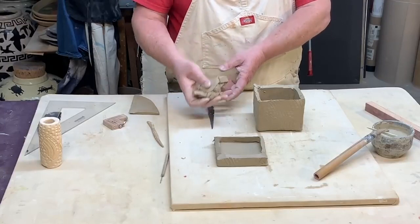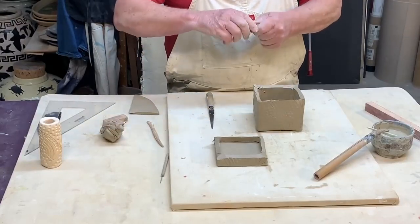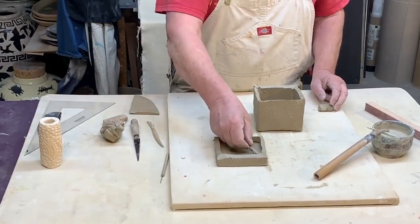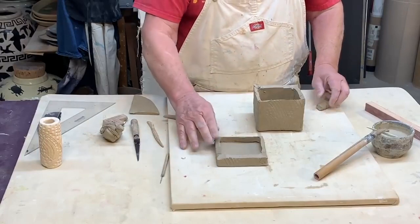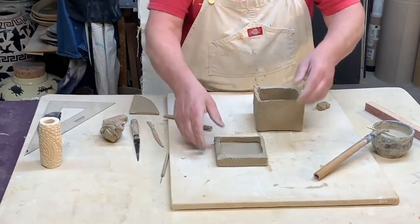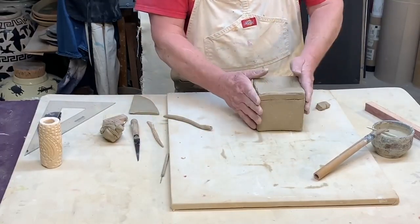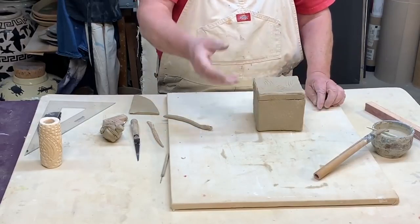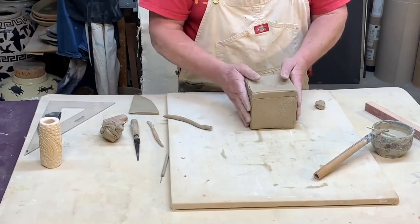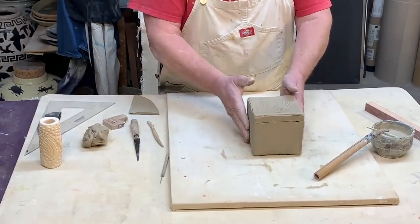There's the top and it'll fit nicely back in there. I'll use a little bit of the excess clay to clean up the inside neatly and I have a box. If you'd like, you can put feet on it or attach a handle, but basically those are all the skills you need to make a box. Have fun with it — hope you enjoy making boxes!